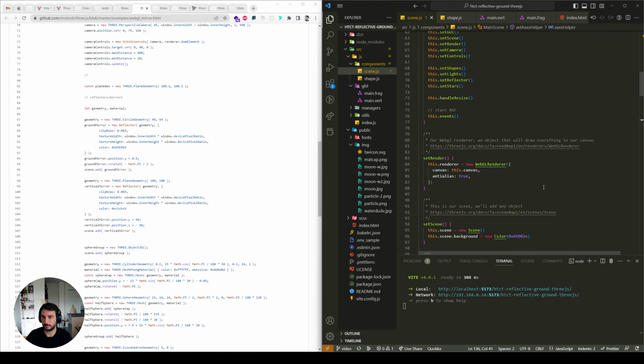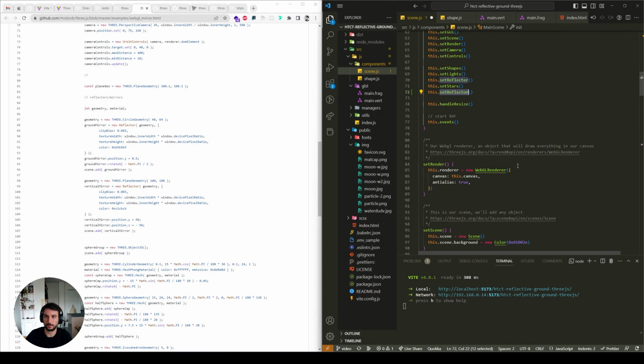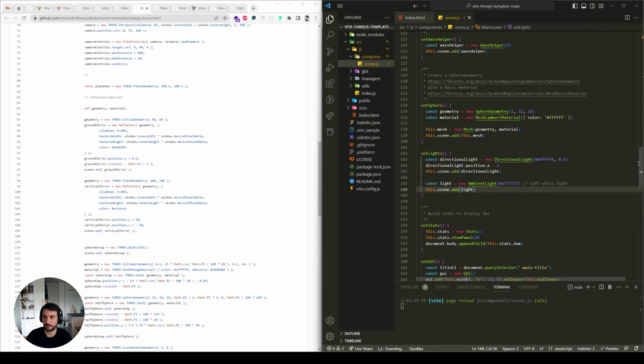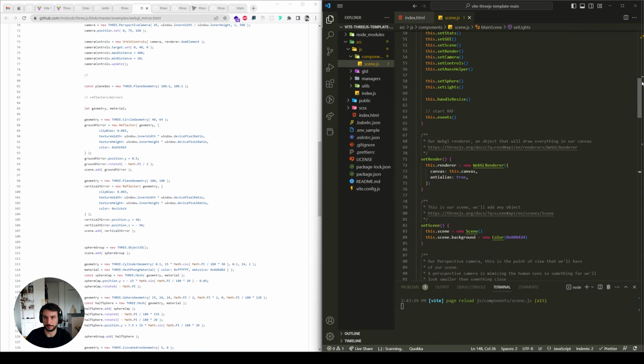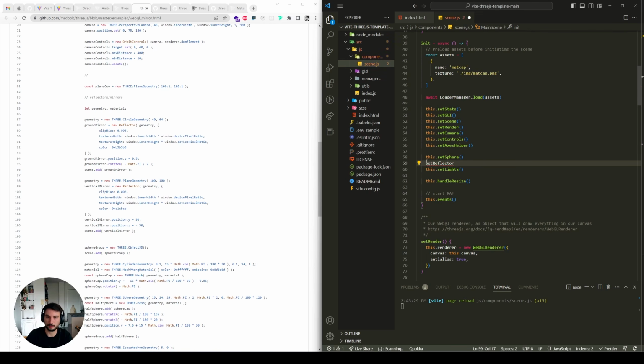And here we're gonna set reflector. We're gonna call a method, and we're gonna do, oh, sorry, I was in the final exercise that I've made. So here we're gonna add this set reflector.